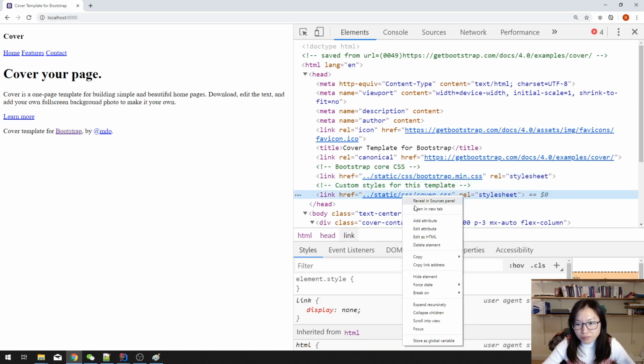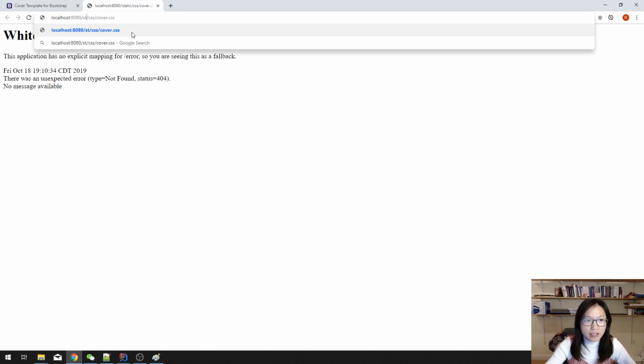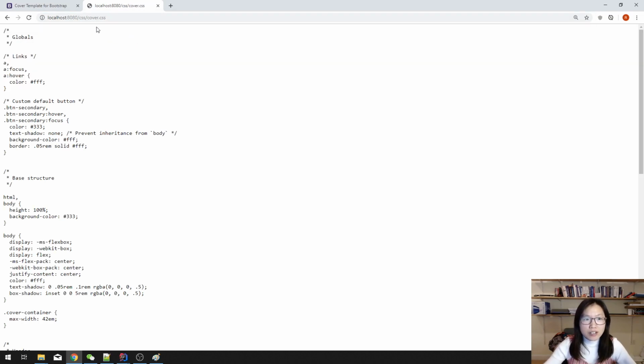When we open a new tab with the URL to load cover.css, you get a 404. 404 means it cannot be found, because in a Spring Boot project, the default URL to locate static resources like CSS, JS, and images should start directly from your root and the folders under static. You shouldn't have static in the URL. Then you can load your cover.css successfully.